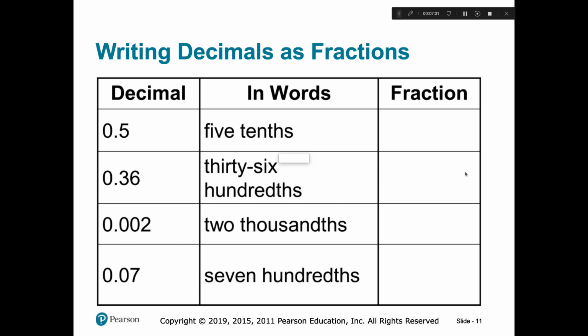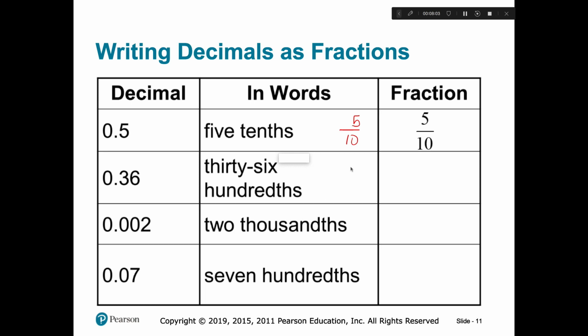So from a decimal to a fraction, 5/10. We see that it is in the tenths place. So what number is going to go on the bottom of my fraction? A 10. And what number goes on the top? A 5. Super simple. 5/10, we would reduce that, of course, because that's not in lowest terms. What would we reduce that to? 1/2.